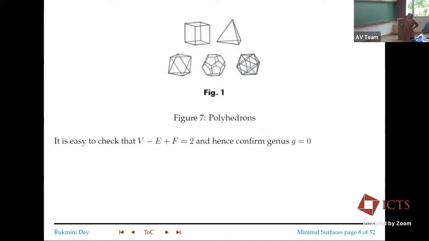So again, you can calculate V minus E plus F. Now it's very easy. Actually, it doesn't matter. You need not triangulate it. Even these blocks here is a face. So in this face there'll be 1, 2, 3, 4 vertices and 4 edges and one face, okay? A face should not have holes in it. That's the only thing, okay? I'm being very rough. I'm not being rigorous at all. But you can get the flavor, okay?